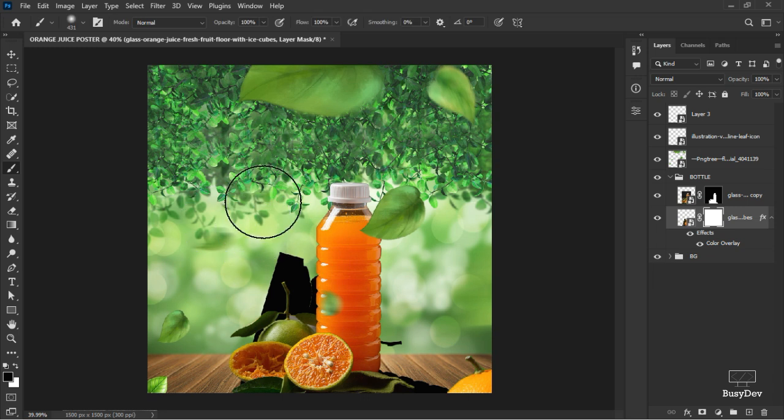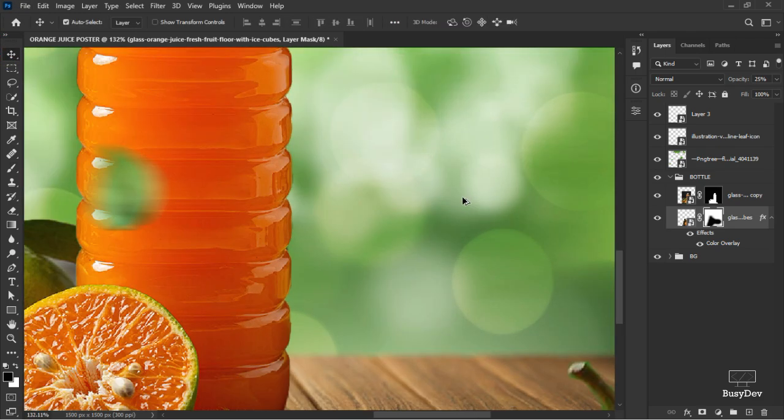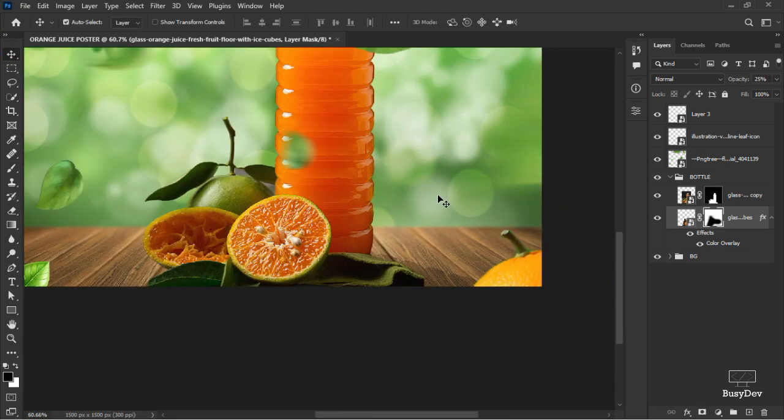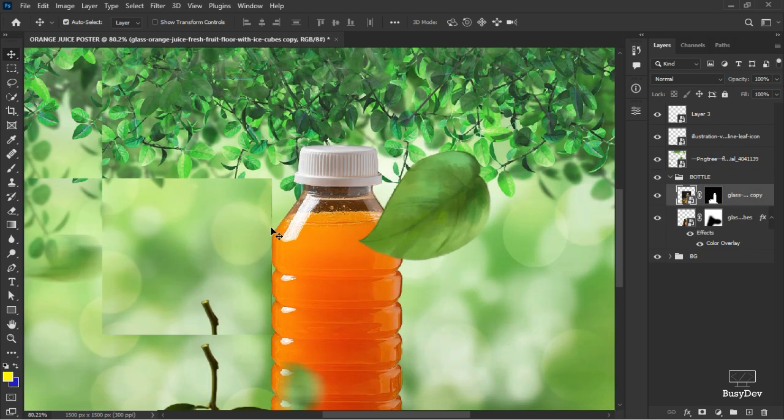Good. Now let me mask off the other parts that I don't need. I'm going to wipe all those things off, and for the parts that I need, I'm going to reduce my opacity down to, I think, 24 is okay. Great. I like this subtle shadow. It's very subtle. I like it this way.